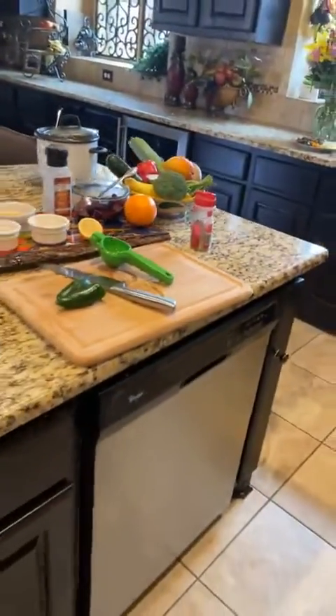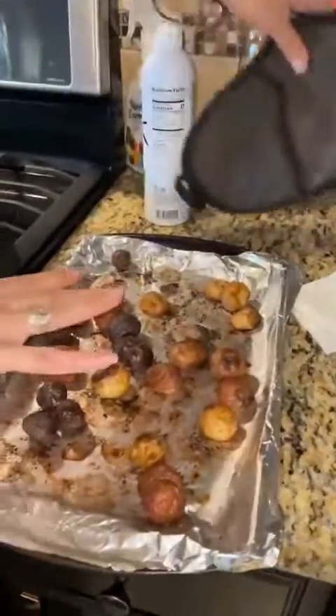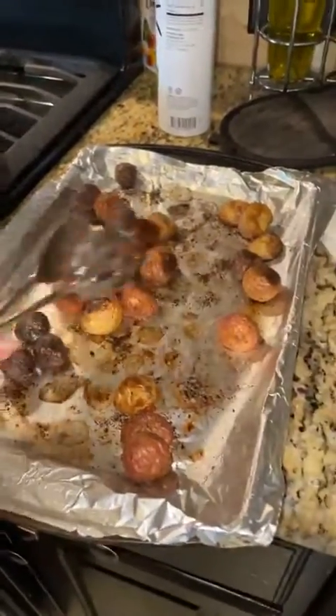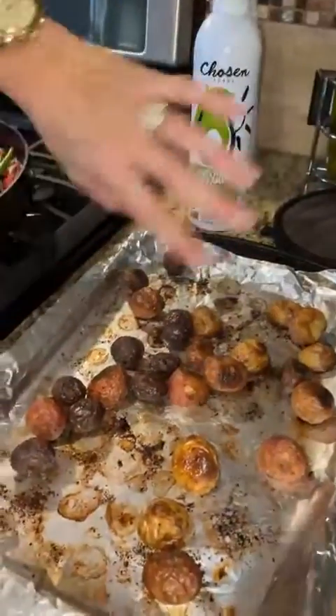Today I also made a roasted purple and red potato dish. I pre-made these for the purposes of our show because they do take about an hour in the oven. With potatoes, the secret is to use purple, red, or sweet potatoes — you want to stay away from white potatoes. These are purple and red potatoes. I sprayed them with a little bit of olive oil, put them in the oven, and did a little sea salt. Then the spice I use that gives it a little kick is just plain ranch dip, which only has about 50 milligrams of sodium in it — so instead of adding a bunch of salt, just sprinkle a little bit of this ranch dip. These are done and ready.